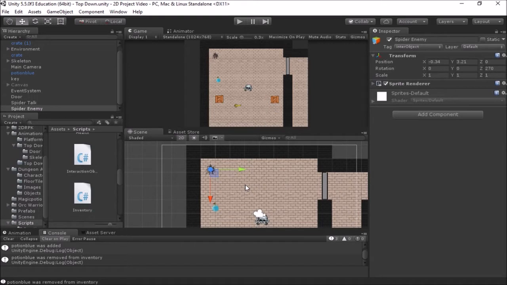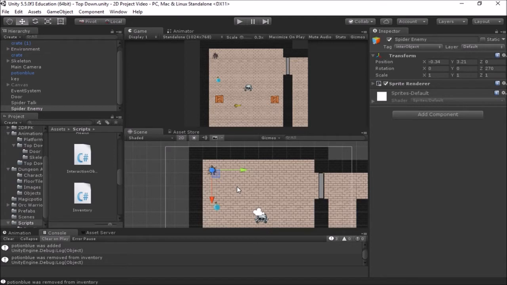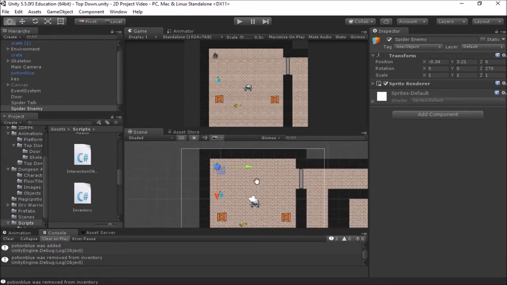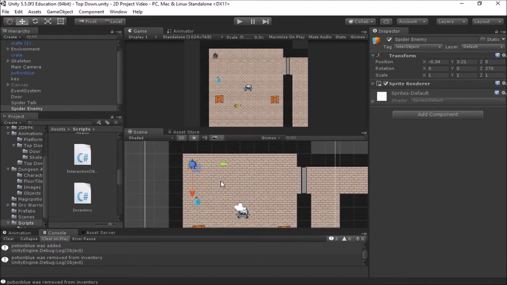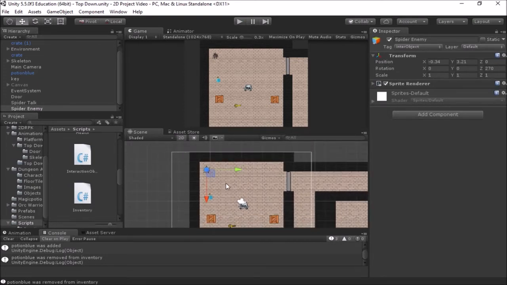basic AI behaviors. The one we're going to focus on in this video is giving him the ability to patrol between different points in a room or throughout our level. So enemy AI patrolling is going to be the focus for this one. To start out, we're going to need to know where we want him to patrol around. So he needs some waypoints that he can follow through our level, so that he can know where he's supposed to go, and when he reaches there, where he should go next.